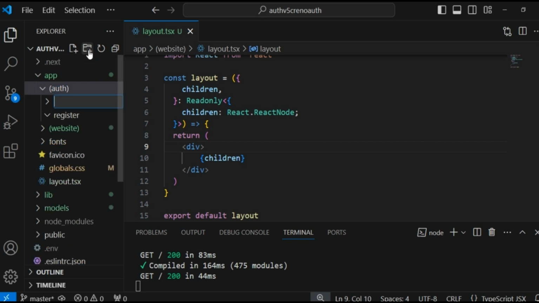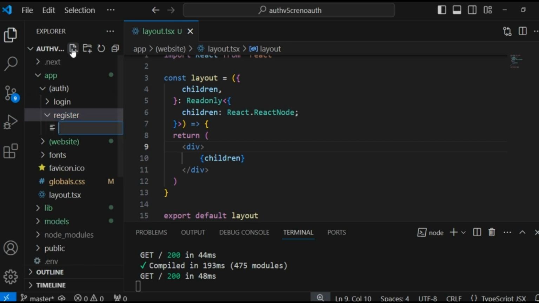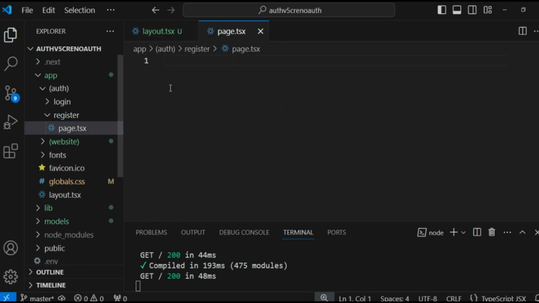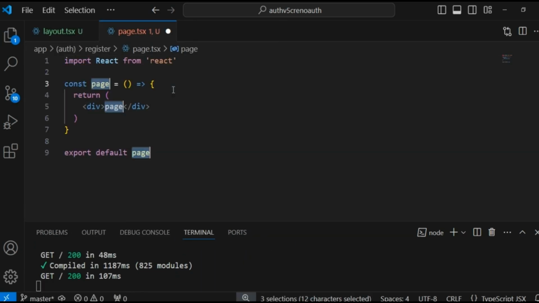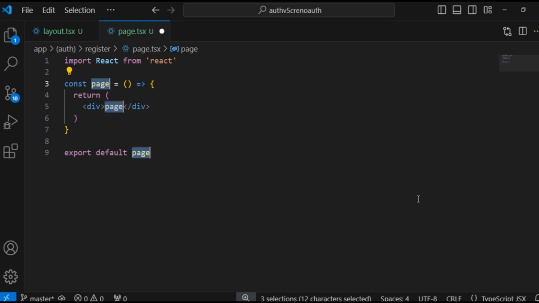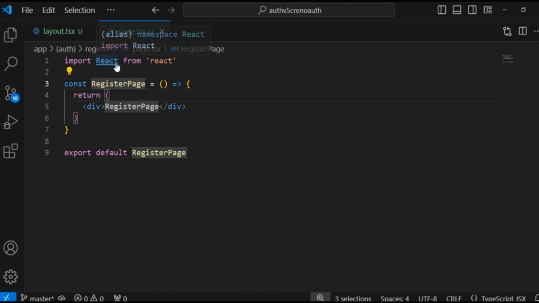And we'll also add a route named login. Inside of register, we'll add a file named page.tsx. We'll use the snippet again. We'll go register page. Save this.